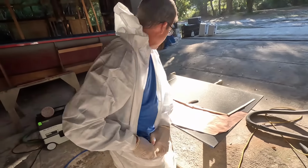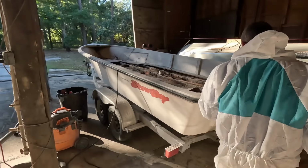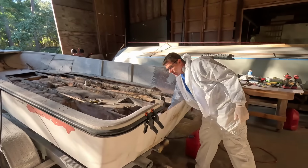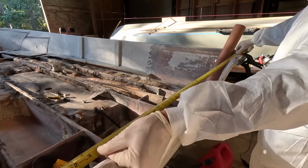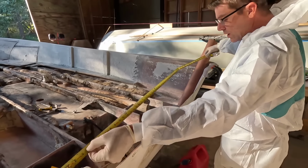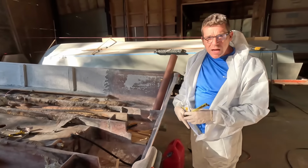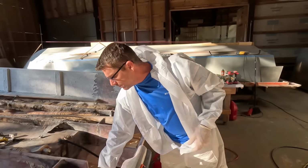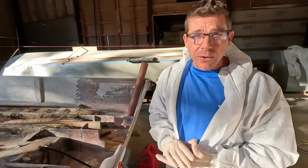Now, of course, another way, and I don't see my tape measure at the moment, some people may be handy with the tape measure, there it is, and just want to do it by measurement. You could certainly just measure the overall width and then the overall depth, and you could plot that out. But honestly, for something like this, that's a lot harder than it needs to be.